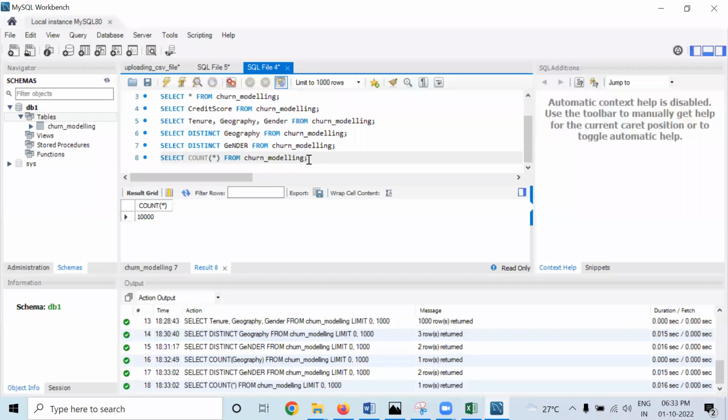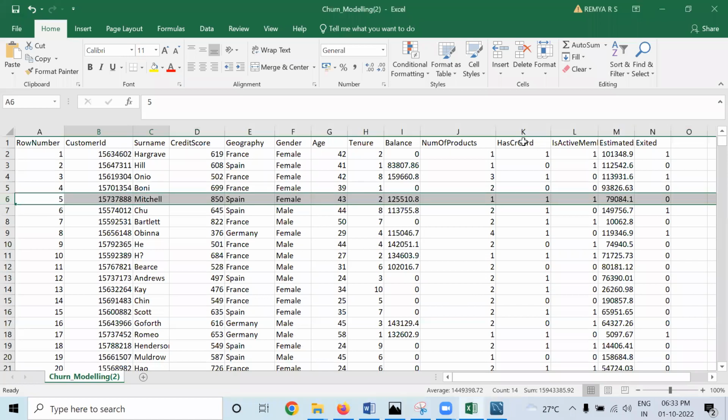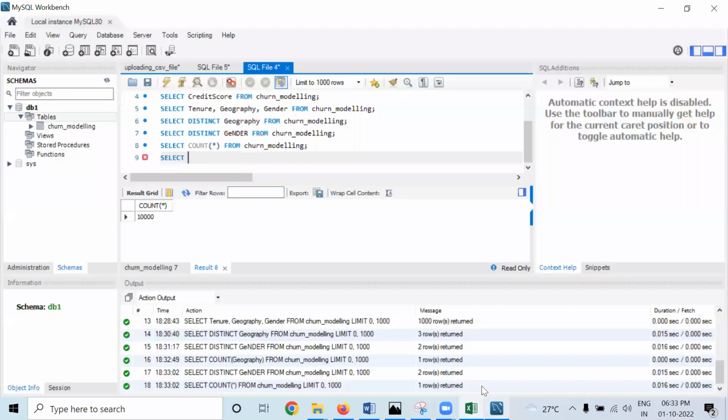Now let us move on to another concept. There is one concept in which we can actually change the name of columns. Select. So here, you can see is active member is there. In that case, you have to first mention the column name.